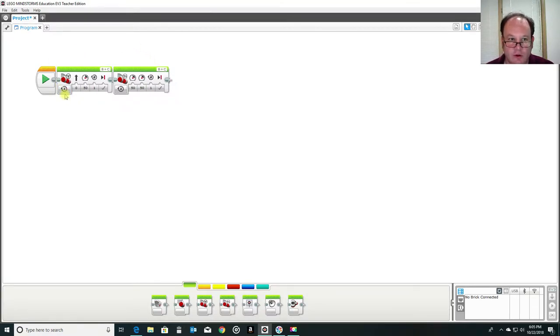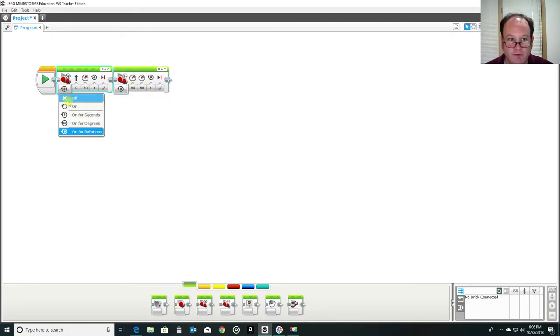This is how you're turning your motors, how you're selecting what you want to turn them on for: steering in the move steering block, power level, and duration. And this is braking. If checked, it'll brake at the end of the duration; not checked means it will coast at the end of duration. The only difference between these two blocks is here you have motor control, motor B power, and motor C power. Everything else is the same. I'm going to stick with the move steering block because that's probably the one you're going to use the most. I will talk about this one a little bit later on.